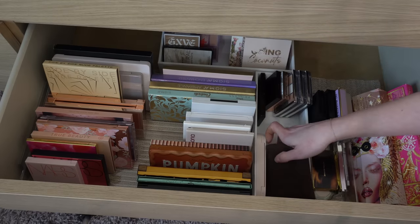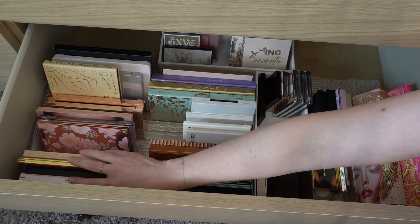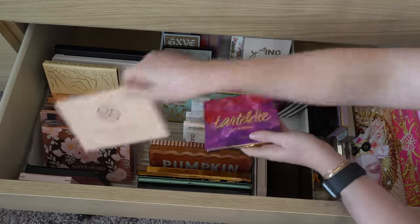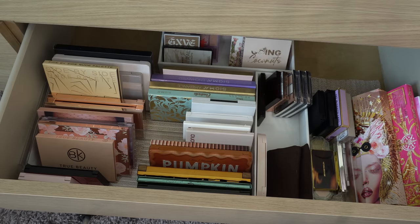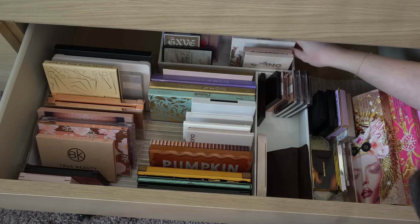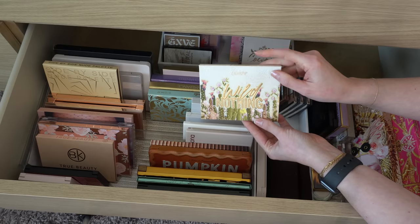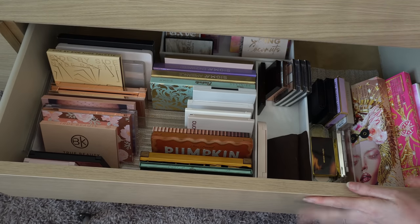I think maybe we will put in Suspicion from Tom Ford. And then the other thing I was going to put in is, well, I kind of want to put in my classic Tarte in Bloom too. Let's do this. I was thinking I was going to do BK Beauty, but I don't know why I'm really wanting to use Tarte in Bloom. So we will put that in, and then I might even stick this in because this is a really good spring palette. I don't know if you can even get this anymore, but it's the Wild Nothing palette from ColourPop. I really like this one. So I'm going to go ahead and put all of these things away.